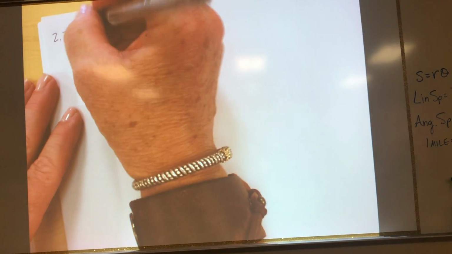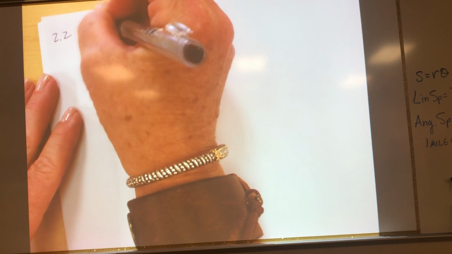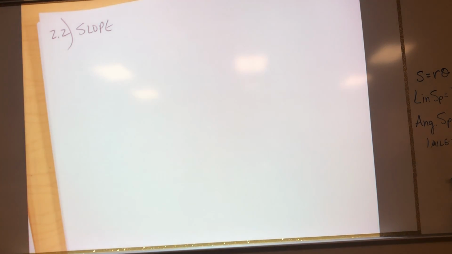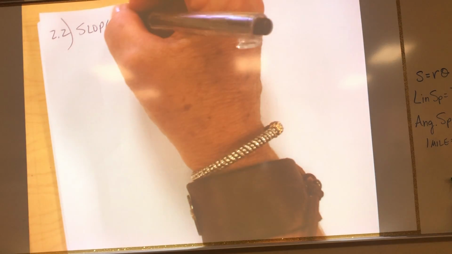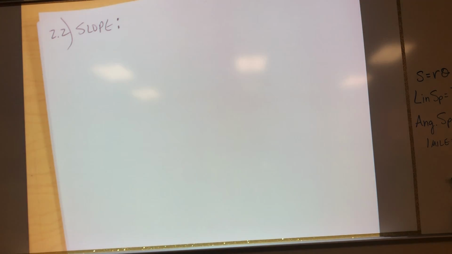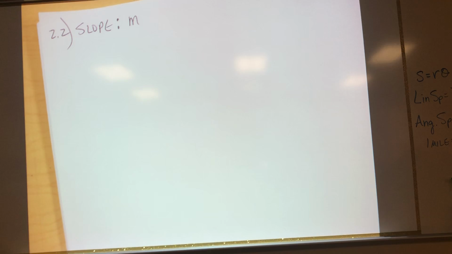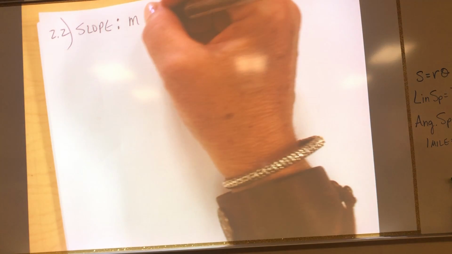Okay, so here we go. Now, guess what we're fixing to start, people? 2.2. Guess what we're gonna talk about? Slope. Okay? 2.2, chapter 2, section 2, we're gonna talk about slope. All right? So tell me what letter goes to slope. M. I have no earthly idea why. I would not have picked an M. I probably wouldn't have picked an S because they look too much like 5s, but anyway, they picked an M.